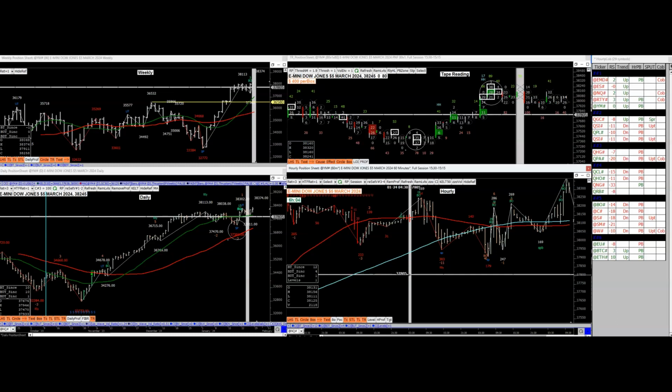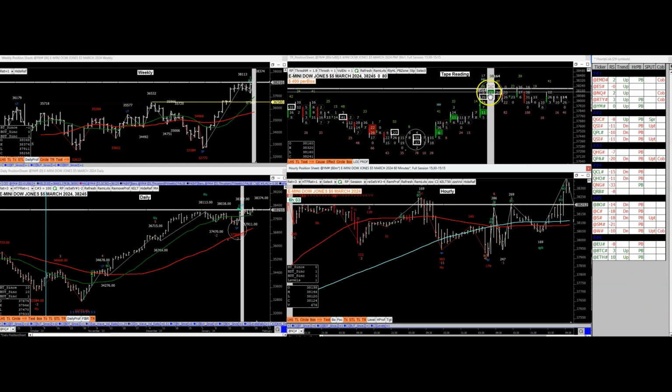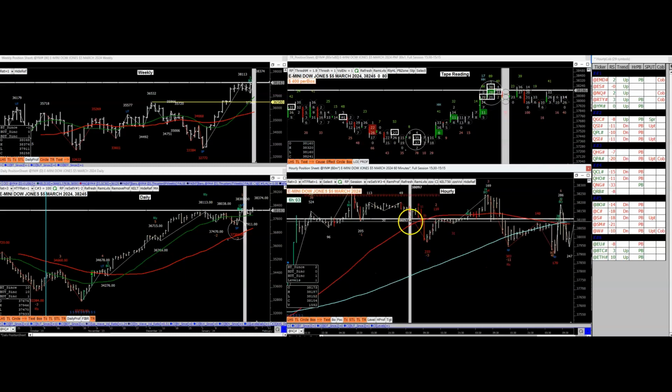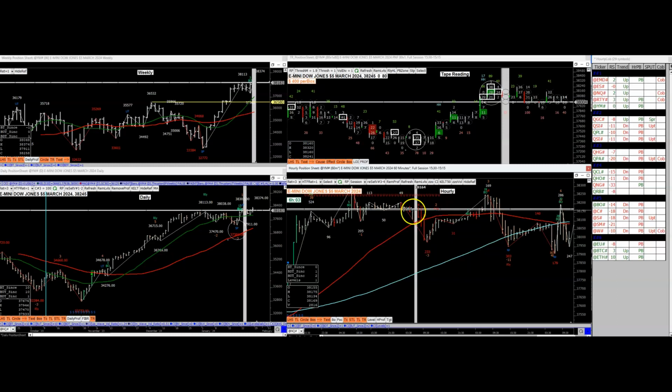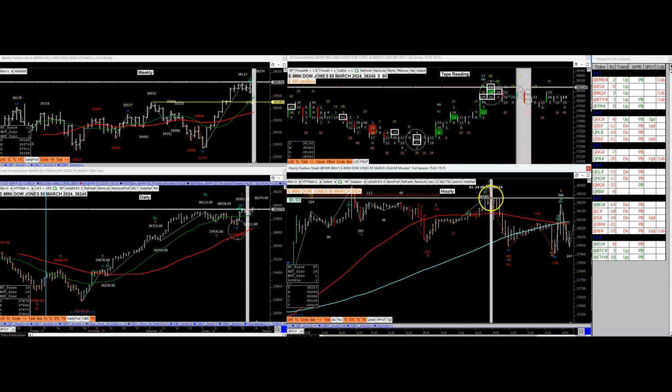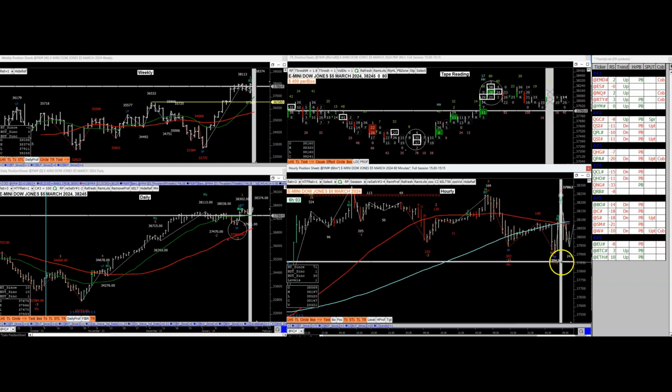So I just gave some examples of that. After that distribution occurs, like right here, you should have ease of movement, like right here. That will then set up a pullback to take the short and get something. All right?